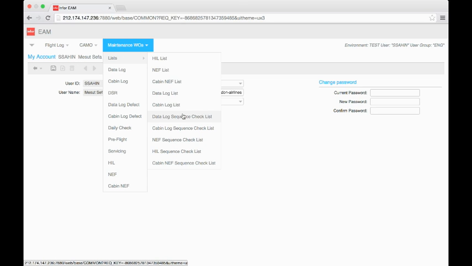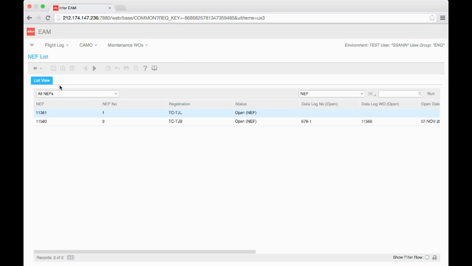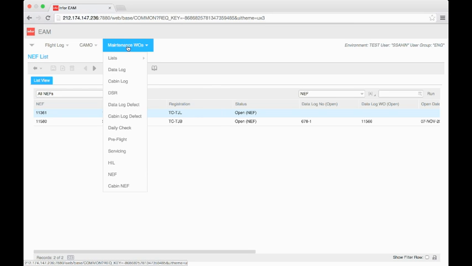And lists are the pages where you cannot make any modification. You can only have a preview like Excel from these areas. And the other ones which do not have a list statement in the name are the work order pages.